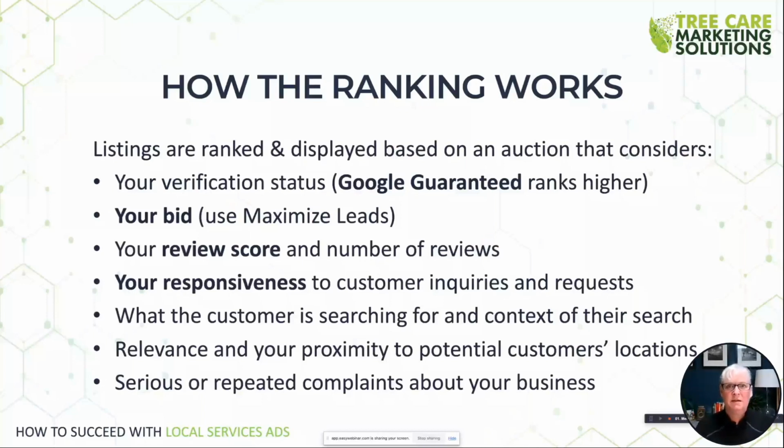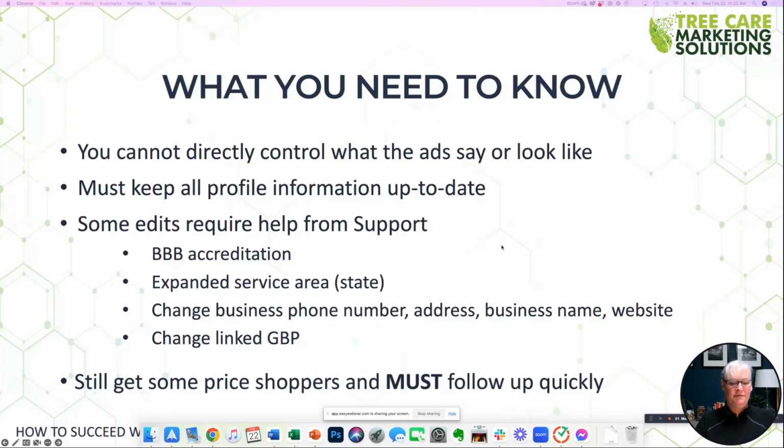I'll add here also that if you've had serious or repeated complaints about your business, so for example, if people have had to go to Google Guaranteed and say, look, I haven't gotten satisfaction from this particular company, I want my money. If that has happened once, sometimes it can happen. All right, that's the ranking factors.